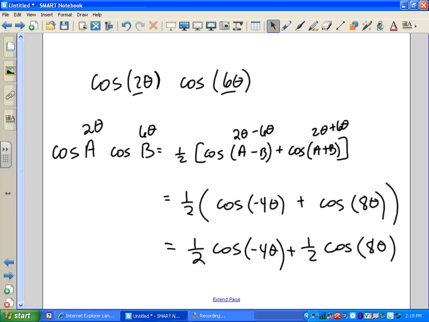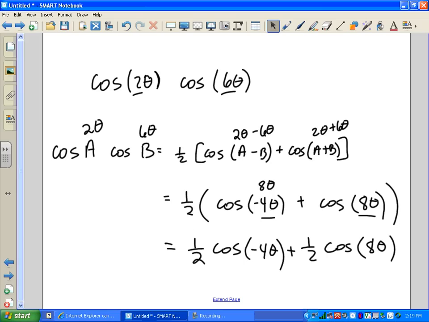Okay, now sometimes what could possibly happen here, if these arguments happen to be the same, then that means I can combine those together. But with those arguments being different, I can't. If for some reason I would have had 8 theta right there, then I could have said the cosine of 8 theta plus the cosine of 8 theta would be 2 cosine of 8 theta, and then the 1/2 times that would have just canceled out the 2. Okay, I think we'll maybe see one like that here in just a minute.